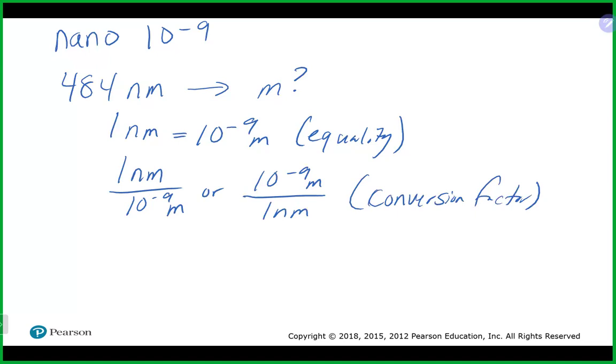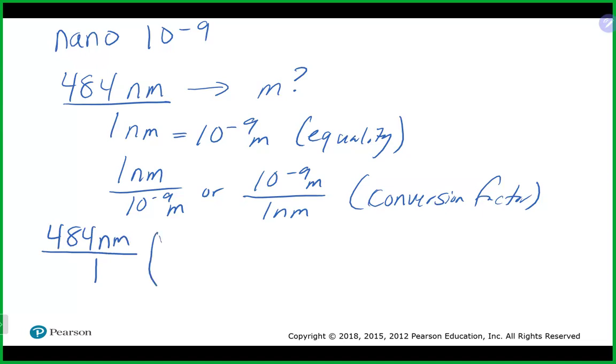So now that you did that, as we've been talking about, you want to set it up so you can see those units and everything is clearly top and bottom, so that opposites cancel. We're going to start with the number that was given to us, so 484 nanometers. You don't have to do this, but it helps you visualize it: put it over one so you can see the top and the bottom and visualize what's going on.